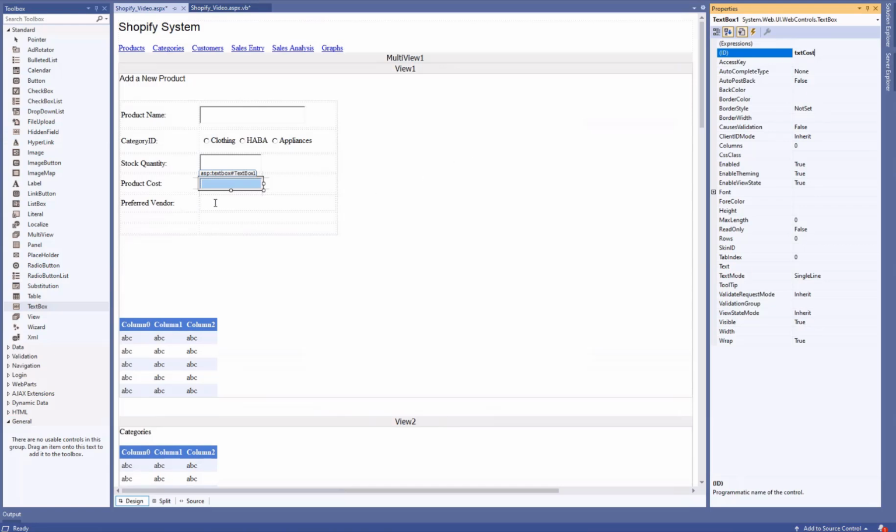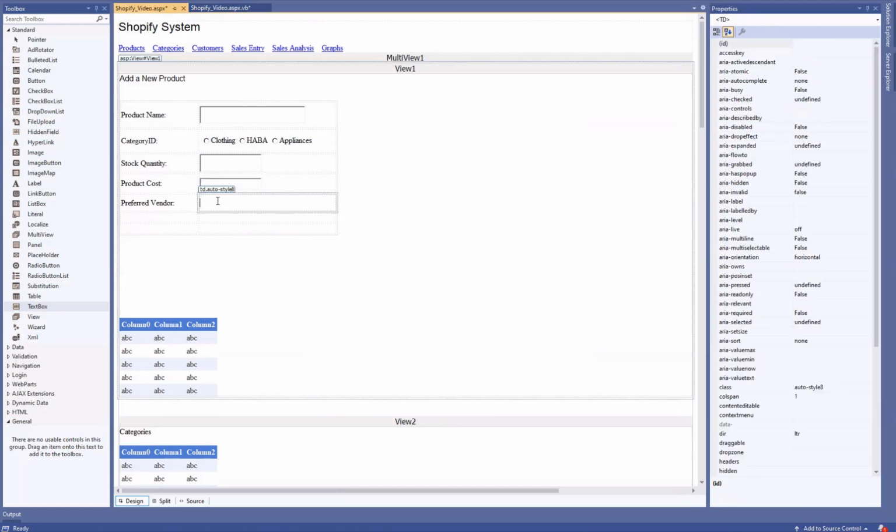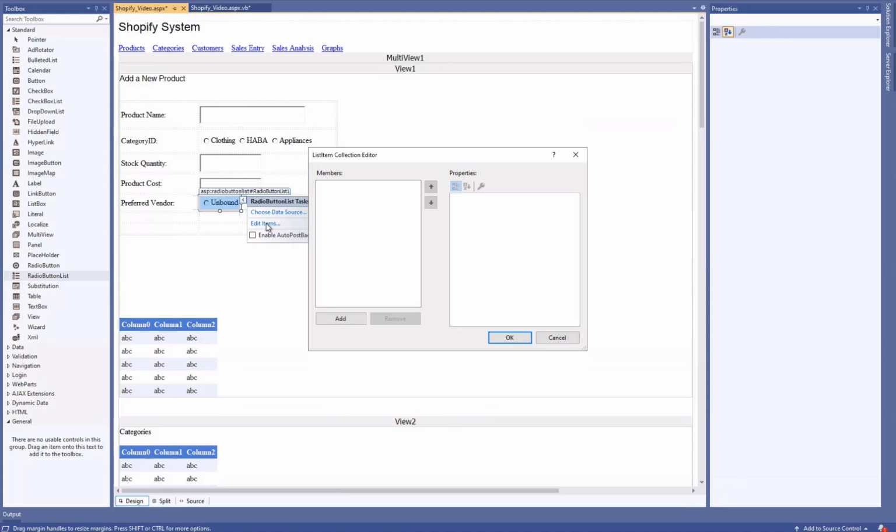And then we have preferred vendor, and I'll have another radio button list here. I want to have 3 vendors, and so I'm buying a product from a vendor, and so we'll show another time how you can add more vendors or add more categories and have this list automatically refresh, but not right now.